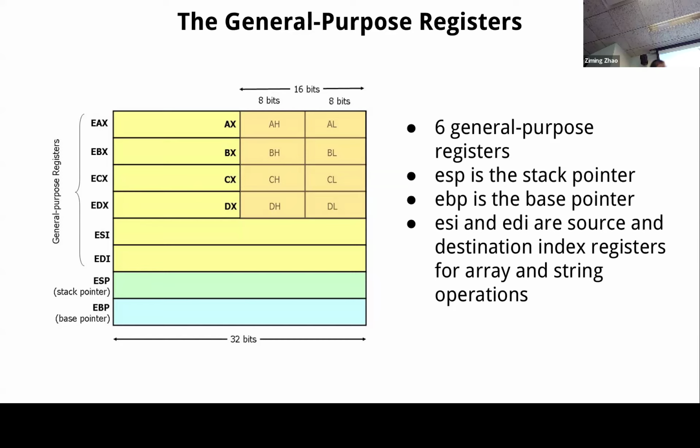Then we have 2 more registers, kind of special: ESP and EBP. They are for stack pointers and base pointers. Today, we're not going to talk about that. They are very important for hacking in my software vulnerability and security class. We spend many weeks thinking about how to manipulate those registers in that class to hijack programs.